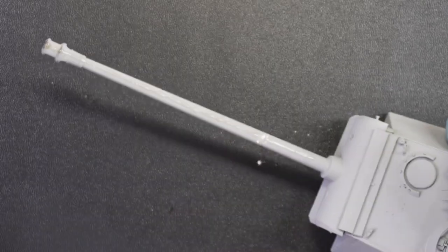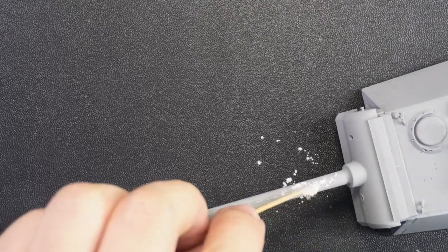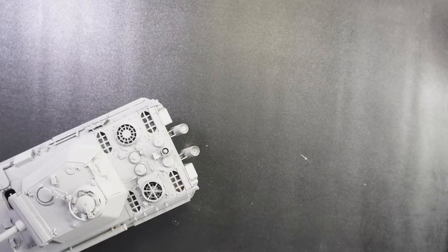Closing gaps and seam lines seems to be perfect for me when using super glue added with baby powder. Gives me that fine closed finish.